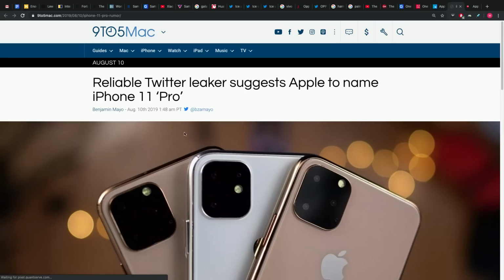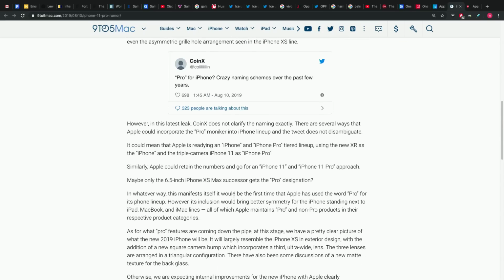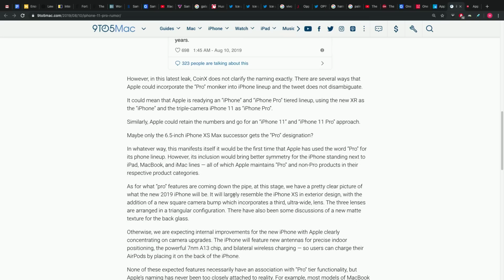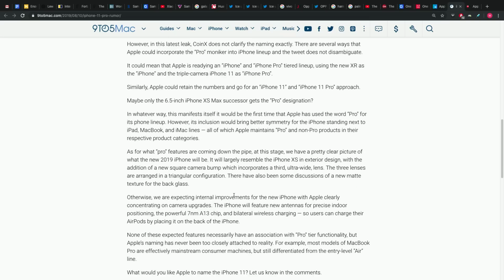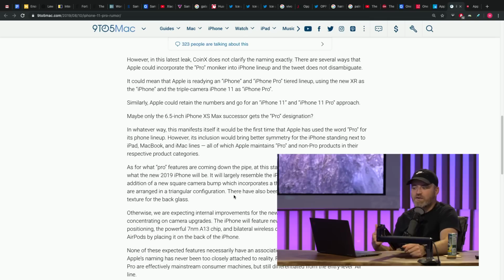This particular document suggests that we're going to end up like this. The iPhone XR will become the iPhone 11. Okay, so the budget, popular LCD version of the iPhone becomes the standard version of the iPhone. The iPhone 11 that most people will end up buying because it's easy to follow. Okay, that's the new iPhone, the iPhone 11. I'll take it. Then the iPhone XS becomes the iPhone 11 Pro. So forget about S. No one knew what it meant. No one cared. Put the Pro on there like almost everyone else is doing in the game, and indicate to people that now you're going to get OLED and you're probably going to get an extra camera or whatever other spec bump. iPhone 11 Pro.